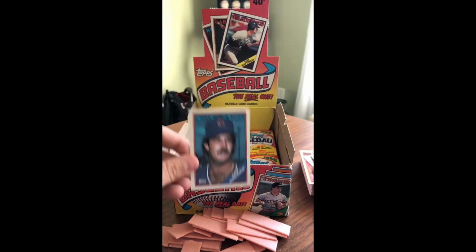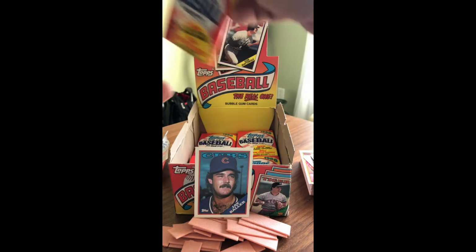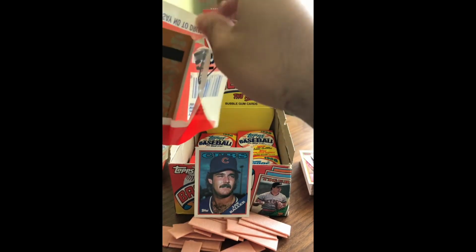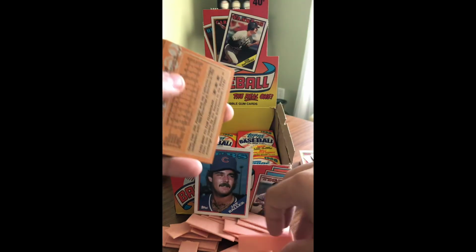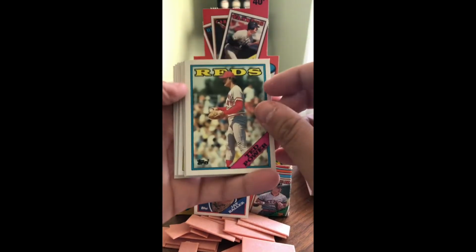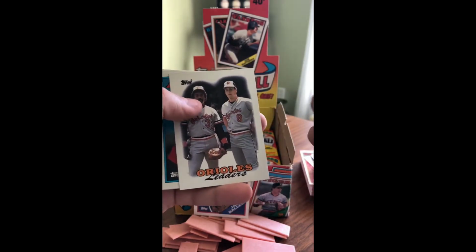There he is again. Look at that chest hair and the chain. I'm just gonna set him here as we open our next pack there. Jay Baller, long time in the minors, didn't pitch too long in the majors, but I think had over 140 saves there in the minors. So Jay Baller, long-time minor leaguer, brief stint in the majors.